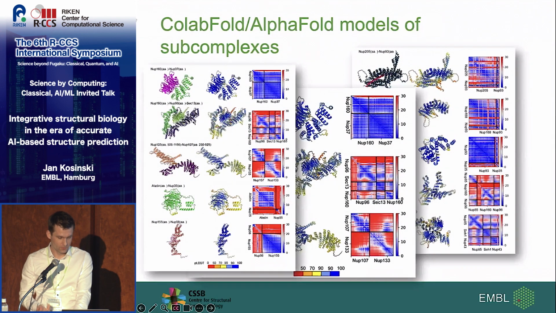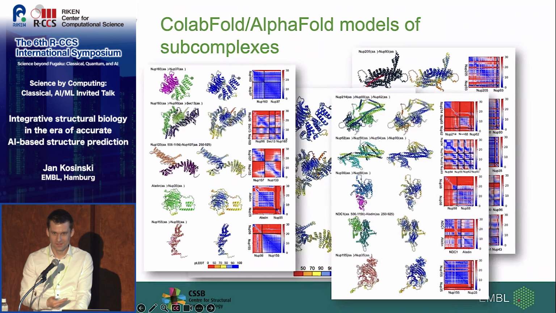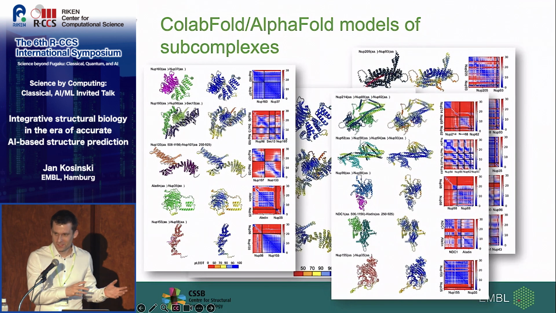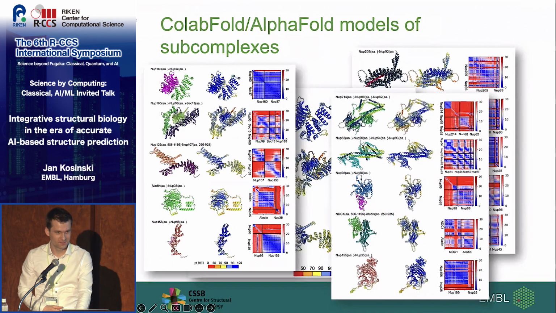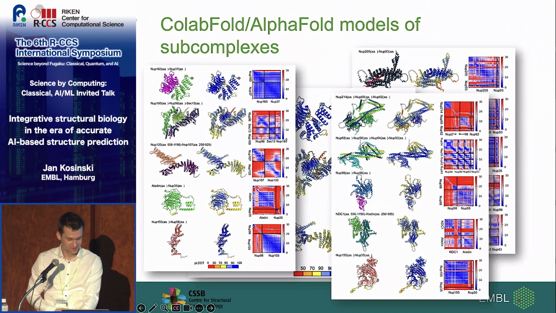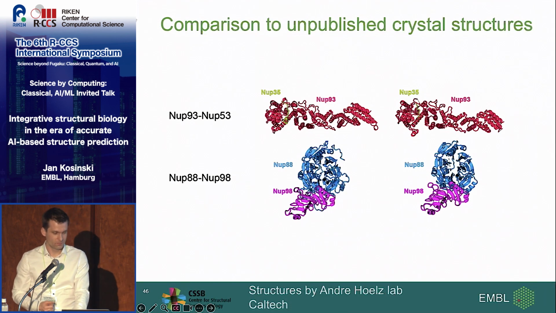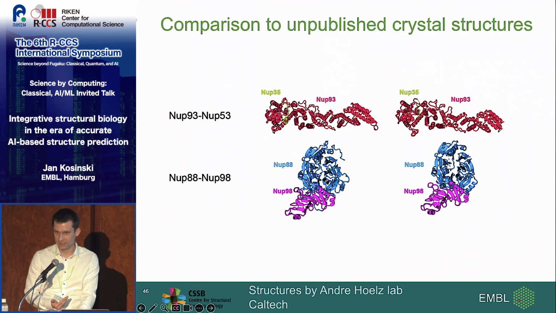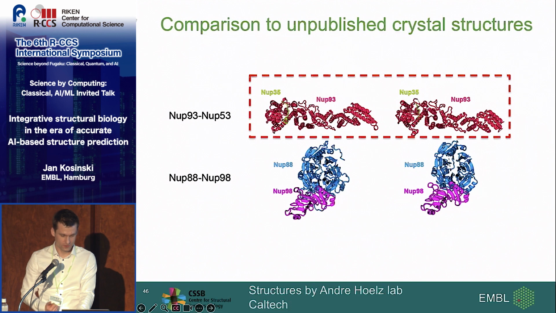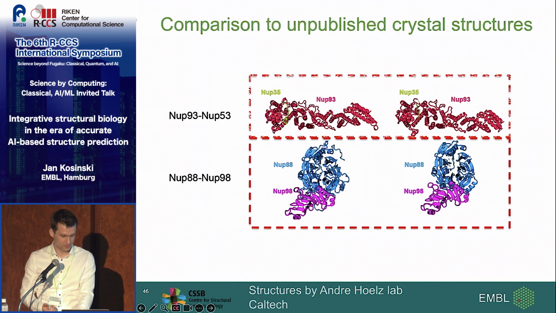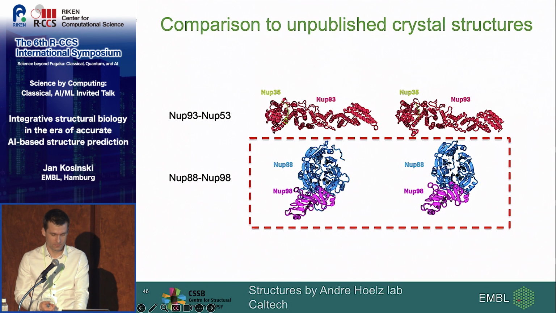And we just went on, and that was a good time because most biologists did not use GPUs, so we had, I think, 20 NVIDIA A100s on our cluster, and we could use that for ourselves. Now things changed. And then we took these complexes and also compared them to unpublished crystal structures that we obtained from Andrew Hertz at Caltech. And we saw that, okay, we could actually predict complexes of proteins with short stretches of other proteins, but also typical structures of globular proteins brought together.